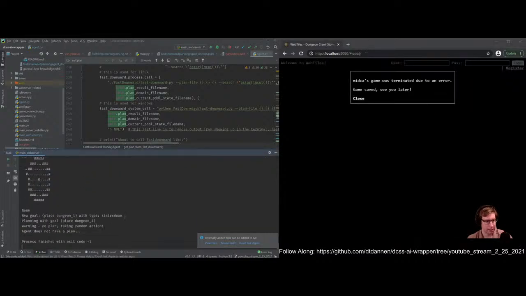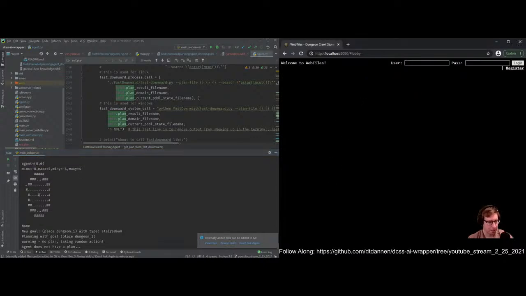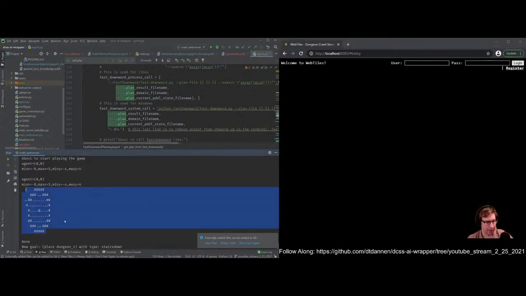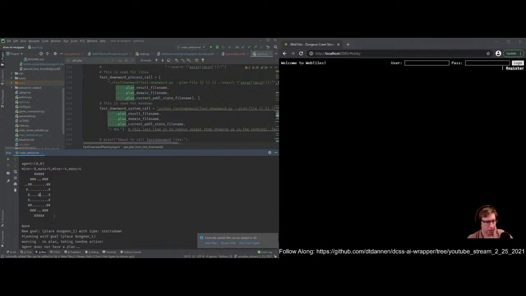Yeah, okay, so this is the initial thing. Okay, so this is the state that we have here. There's an agent in the middle. The goal is place stairs down. Interesting.